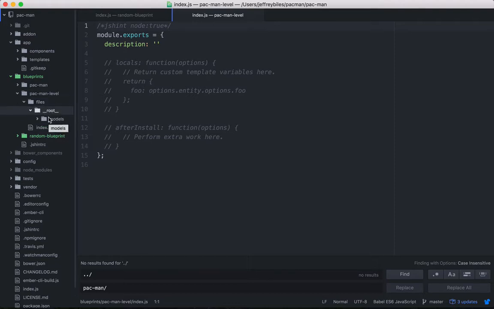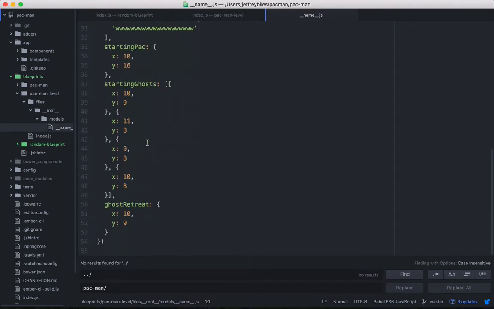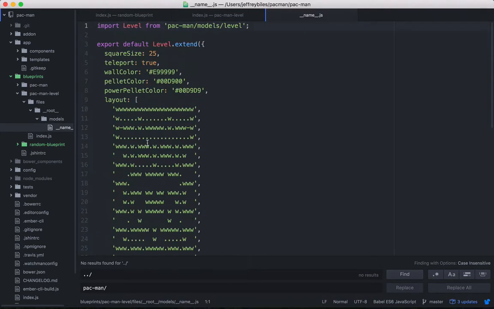And then the models folder, and then name. This is the name that we give it. For example, when we generated random blueprint, the name was random blueprint. Then what we generate here is fairly straightforward as a JavaScript file.